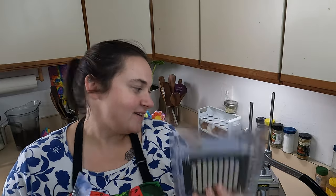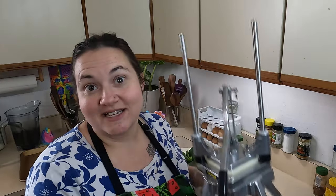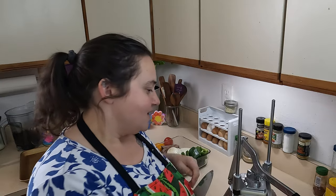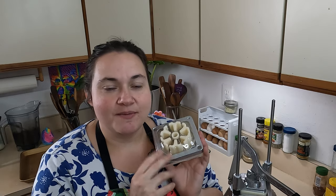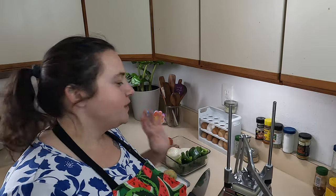It comes with three different size dices: you have your half-inch dice, your three-eighths dice, and then the quarter dice which is in the dicer right now. It also comes with a wedger so you can wedge tomatoes, limes, or lemons — great whenever you're making lots of salads or just want to get everything wedged and prepped. I'm going to try the quarter blade on a couple of different products and see how it turns out.